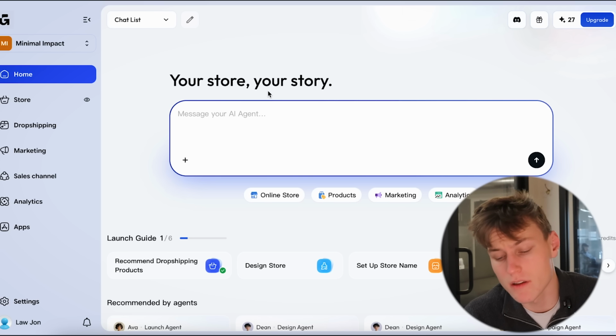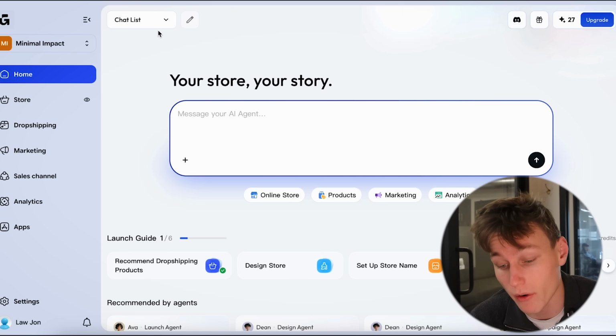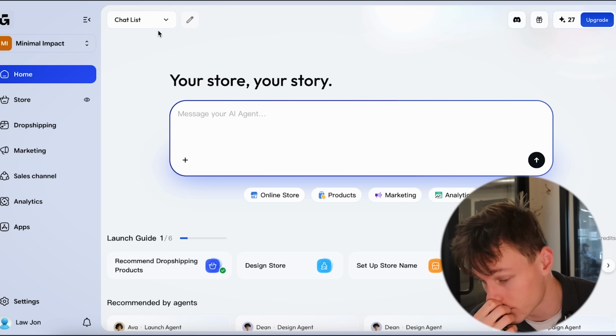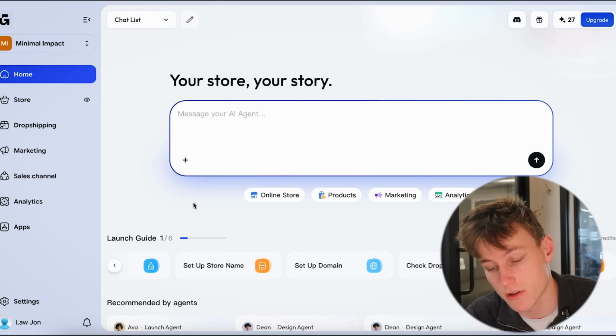Now that right there is the core flow, and it didn't take that long to show you because it is very simple, it's intuitive, and it's designed to be. That is the whole point. You can use AI, and within a few minutes, you can have a full store set up. But now everything accessory to the store setup is also self-contained within Genstore.